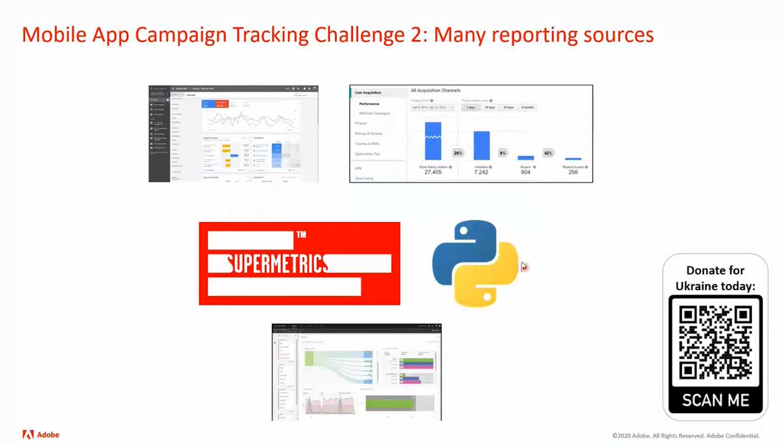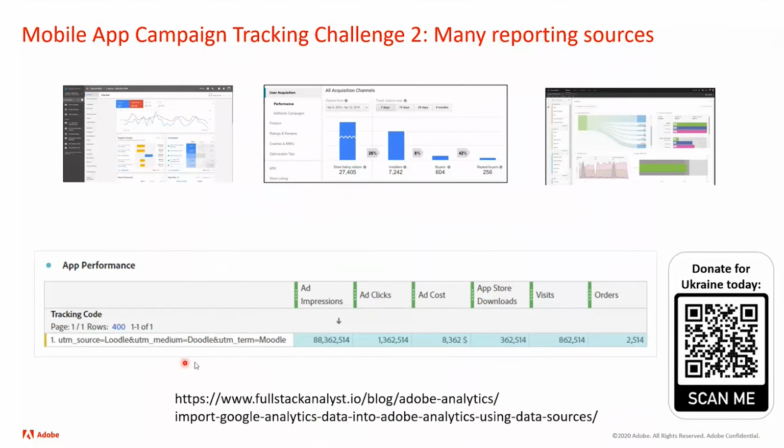That requires some coding, of course. But if you've pulled through with that, you can then have your tracking code dimension, and you can add whatever metric you like: your ad impressions, clicks, costs, download visits, orders, all that. And then you can build some calculated metrics. You also have conversion rates, click-through rates, all that different stuff, just by going the extra mile to bring all that into Adobe Analytics.